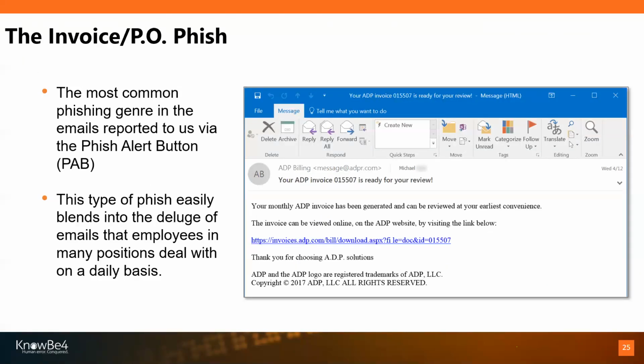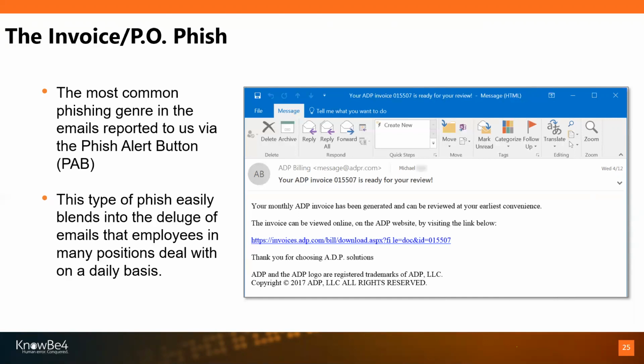Now, another thing we've got going on here is to give you an idea of how these attacks look. I mentioned the spelling errors are gone. This is one that's incredibly popular. What happens with these is they're designed to just fit in the middle of everything else that's going on. So they're going to go to somebody in accounts payable or things like that, and they're going to try to mix in with all of the other legitimate invoices. That's one of the key things that happens.